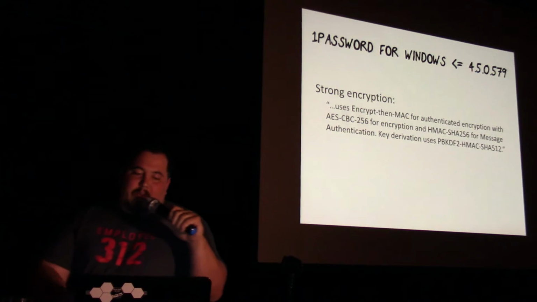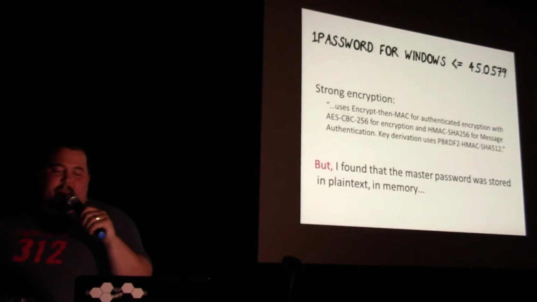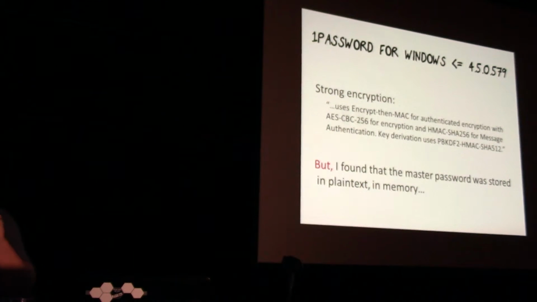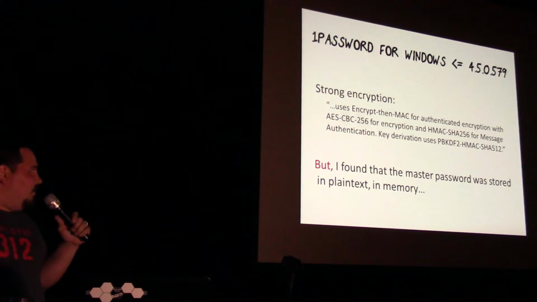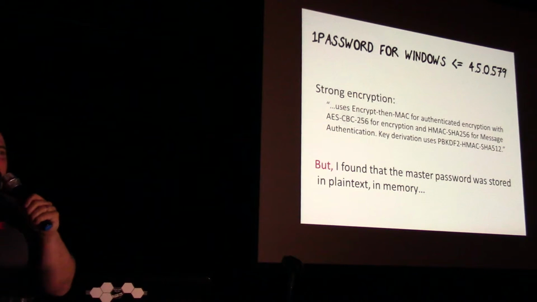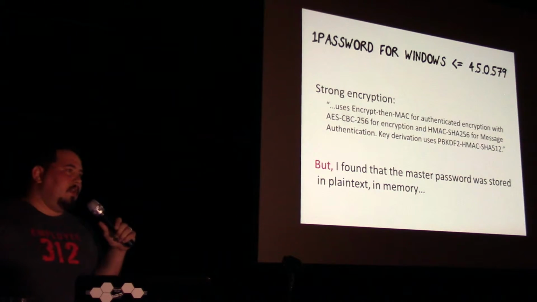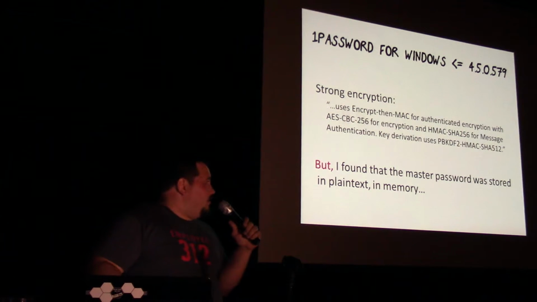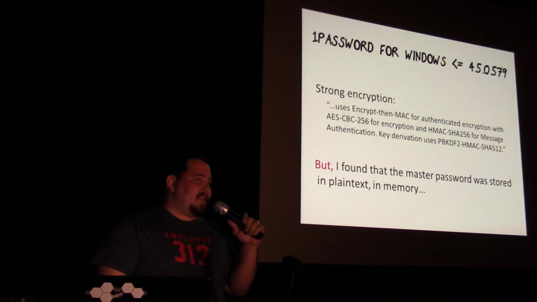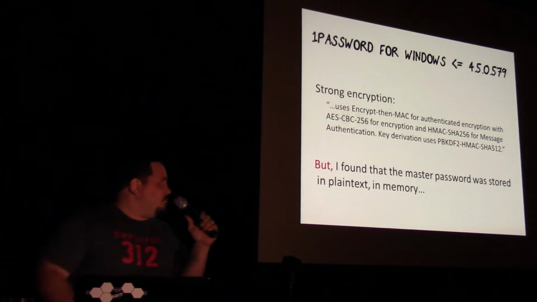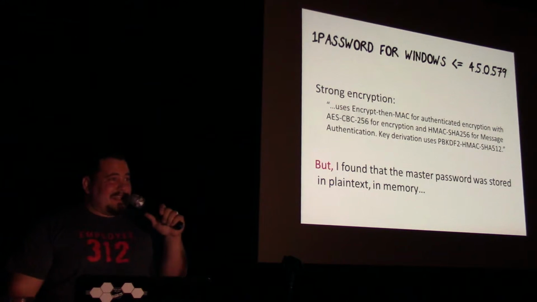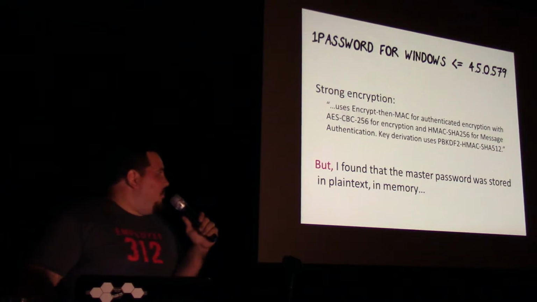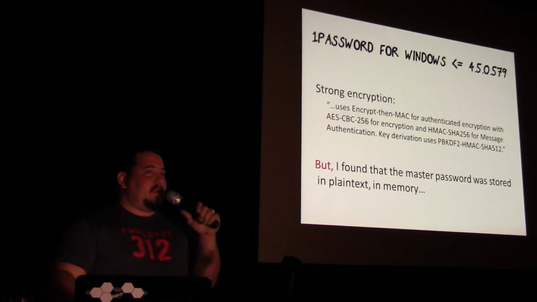While I was looking at it, I dumped memory on the process, and I found that the master password was stored in plain text in memory. The way I found it was I right-clicked on the process and dumped memory, and then I used external strings to search through it for any ASCII or Unicode strings and put those out to a text file. What I got was probably 600,000 or 700,000 strings, which is kind of a lot. But when I grabbed it, I found my master password was there.